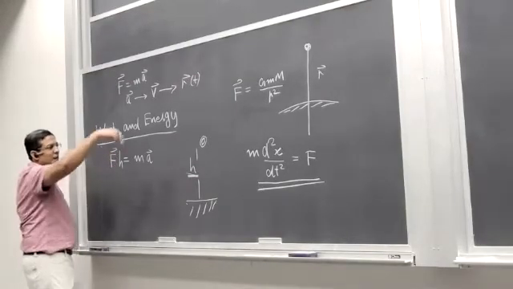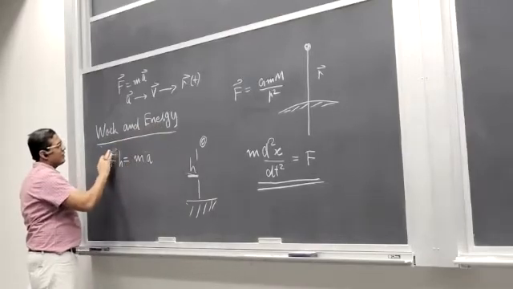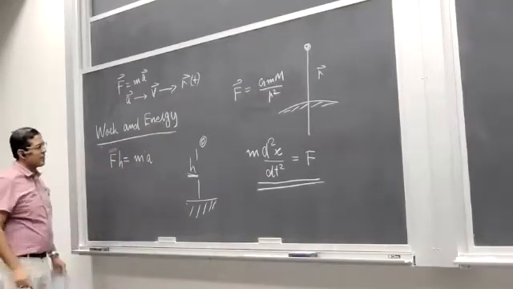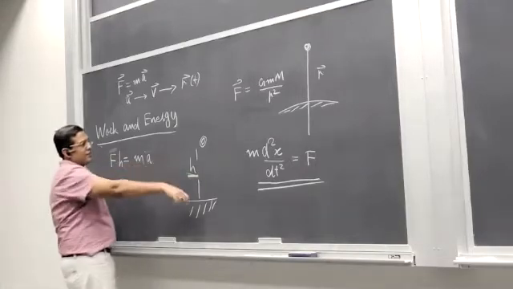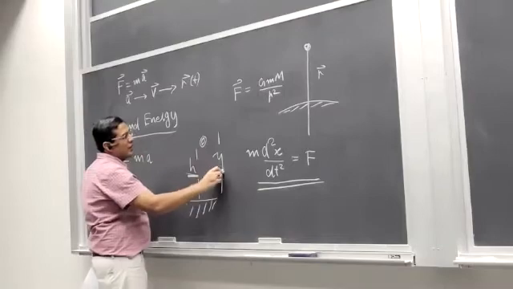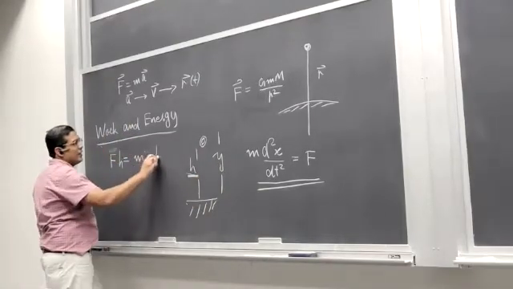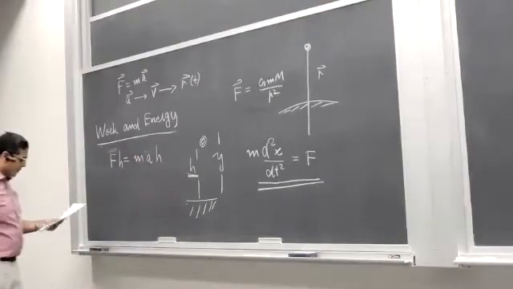Let's say that my acceleration and force are in just one direction and I deal with the scalar equation. Forget about the vector. So let's say that the force is acting in just this direction, there are no other forces, only in the y direction, and we are looking at the y component. Then we multiply h here.